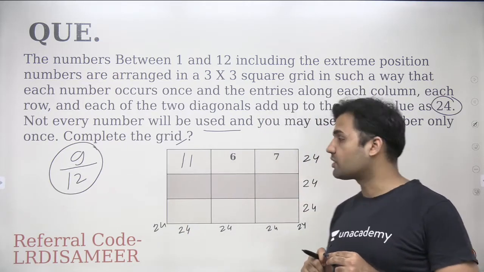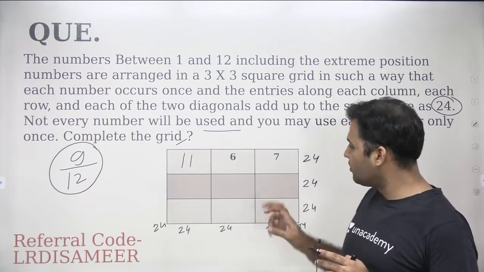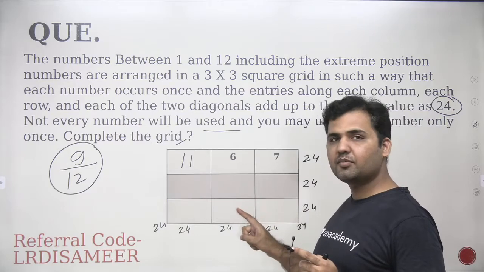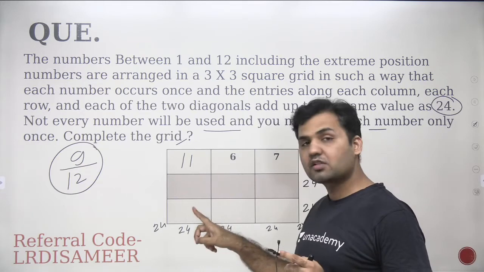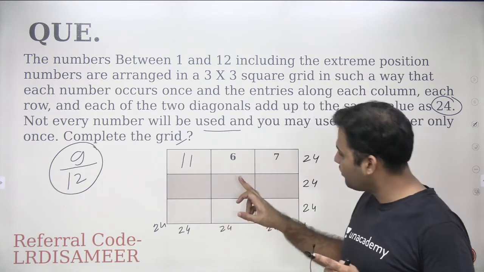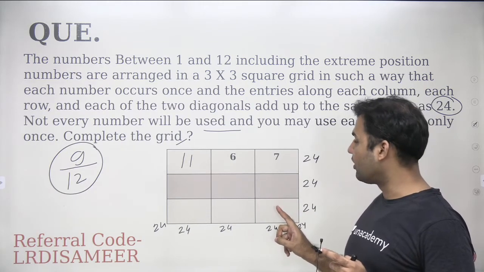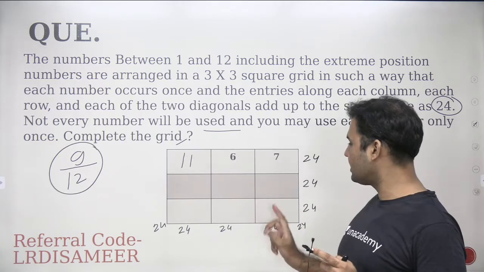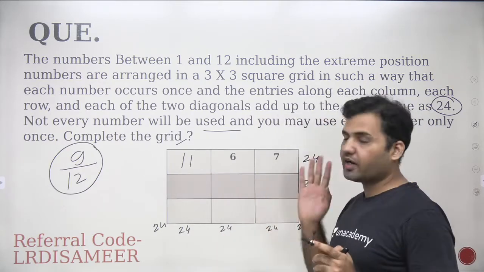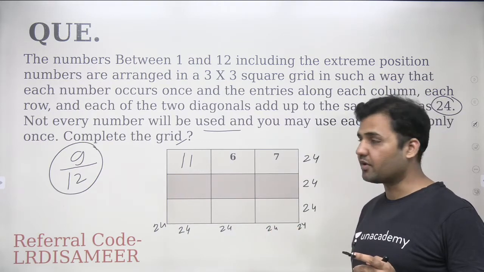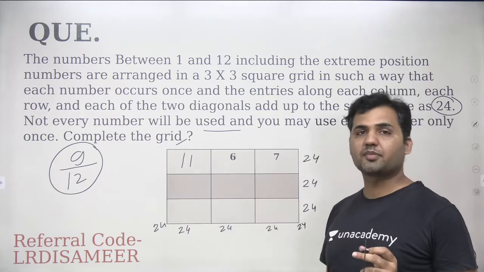As I told you in the previous video, your target should be to find out this number, because the moment you find this number, you will find this number because you know the sum is 24. The moment you find this number, using this diagonal, you will also find this number. And the moment you find this number, using the diagonal sum, you can find out this number. Once you know this particular cell, everything will be found out. If you can find out the number which will come in the middle, right? So this cell is our target. You have to target this cell first.